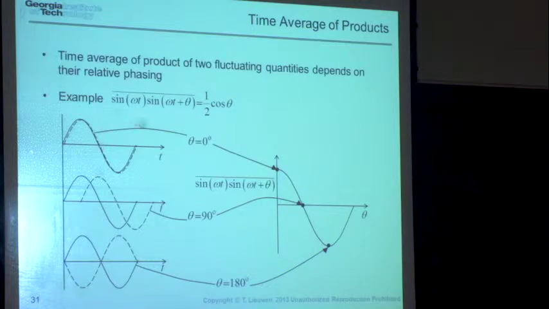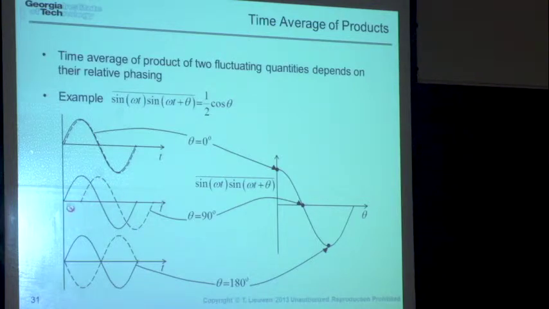And that basically gives me the non-zero time average and also gives me the two omega thing. So let me take that and plot a point. I'm over on this axis. The y-axis is going to be this time average, and the x-axis is going to be the phase offset theta. So when theta is 0, I got a half. Okay? If theta is 90, so that would be this plot right here, what happens?